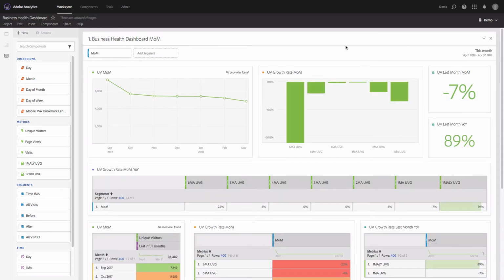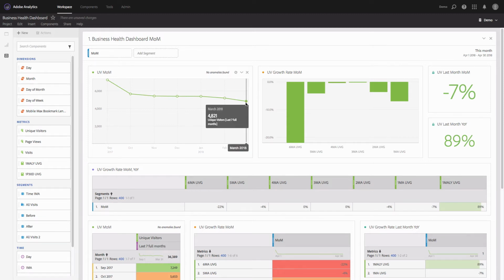What we have here? We have a trend line for unique visitors. And this is just an example of the metric that you can use in your own project. It's very important to show a trend line, to show how our business performs month over month. Next one, which is even more important, is to show the growth. So how to read that?